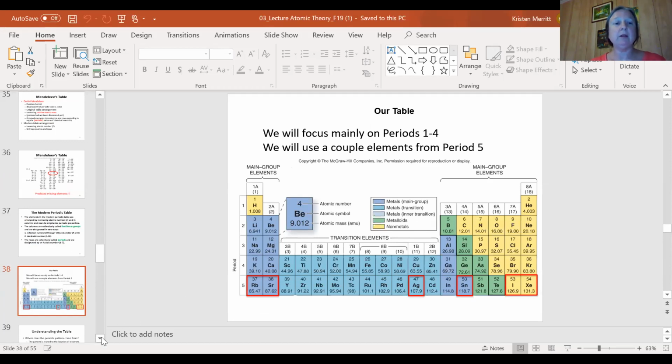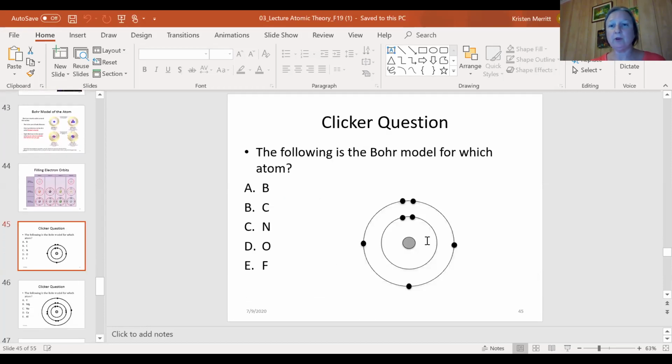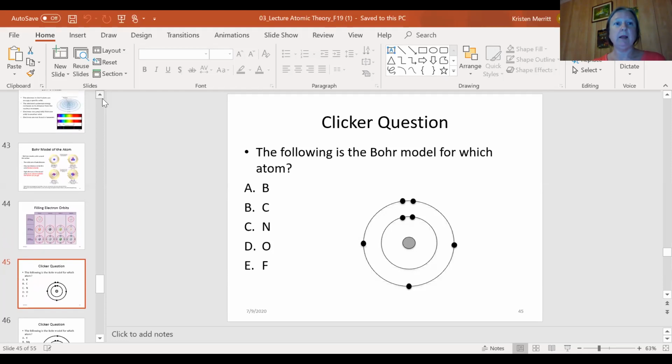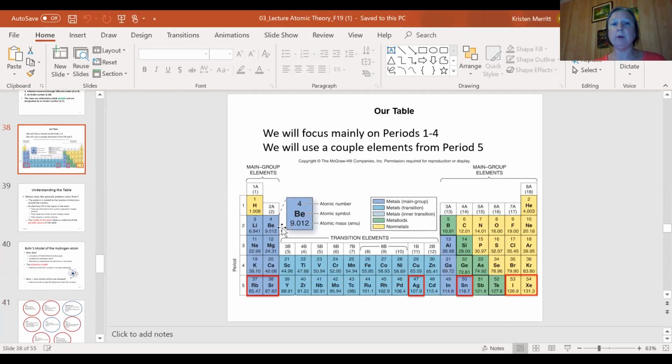But the other thing, and it's important you know how to do this, is looking at location. We have 2 orbits or 2 shells, so I know it's at period 2. And it has 1, 2, 3, 4, 5 electrons, so it's going to be 5 spaces over, because remember, every time you go over 1 space, you add an electron. We weren't told it was an ion, so we can go with those theories. If we go back to the periodic table, to period 2, and count 5 spaces over, 1, 2, 3, 4, 5, there's the nitrogen.